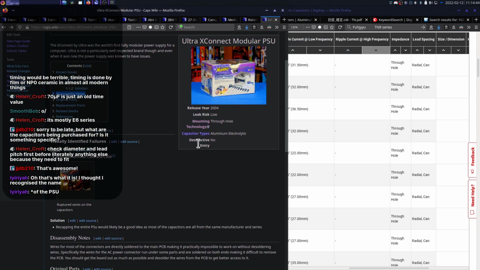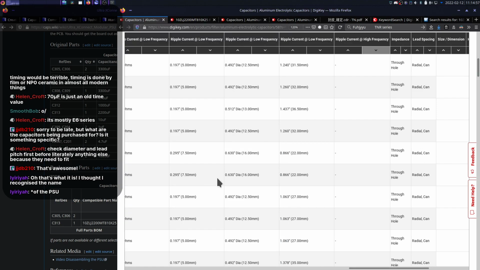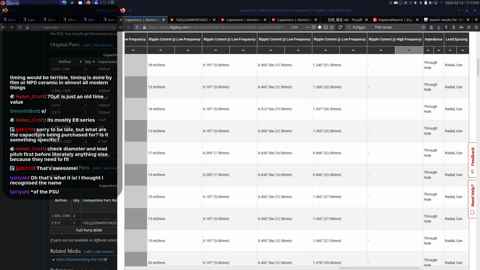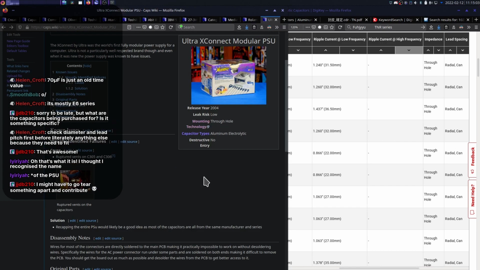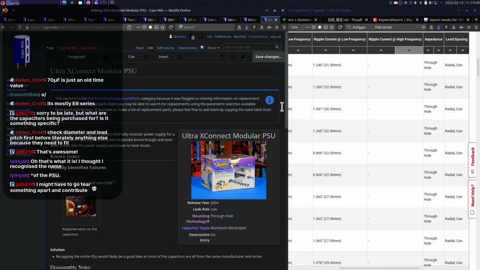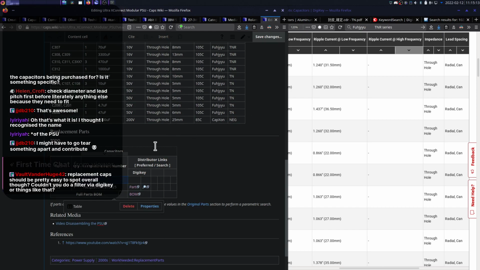And then hopefully find capacitors. I'm starting to narrow this down. It's just taking a little while having multiple people looking over my shoulder. Normally, I would have just picked the best caps I could, but this process always takes a little while, and I'm getting better advice from people suggesting things as it goes along. So yeah, might have to go tear some apart and contribute. Oh, that'd be cool. The idea here is many hands make light work, and eventually we'll have a pretty nice repository of things.